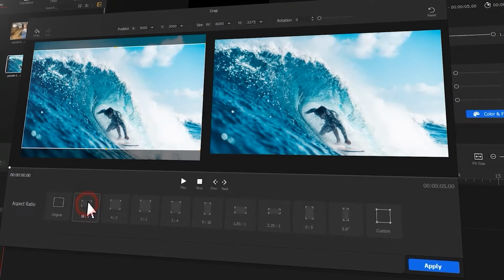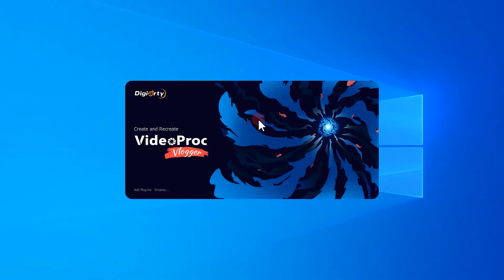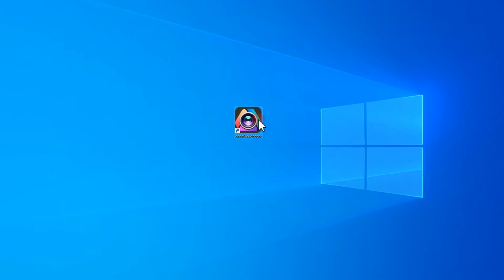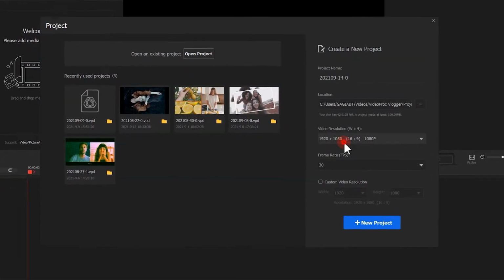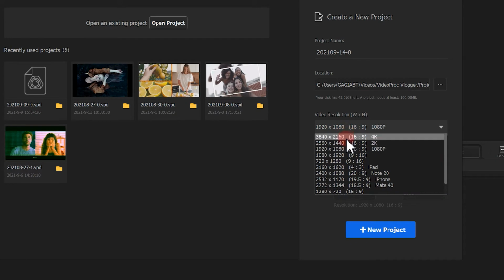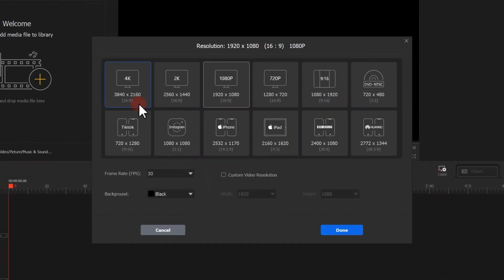Alright, so now let's get the video started. In today's video, we will go over how to change resolution with VideoProc. We usually have two ways to adjust the resolution settings in the software. Well, you can do that in the project window, where you will find a bunch of given presets. Or you could come to this little icon here, and manually select the wanted video width and height.